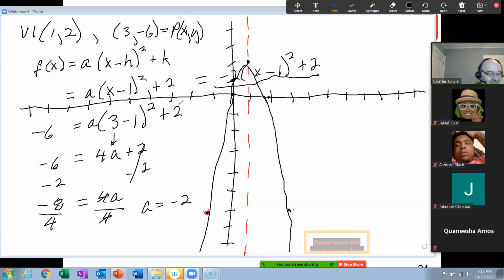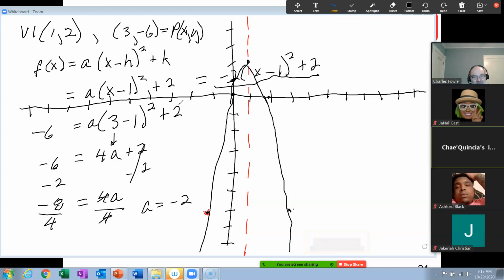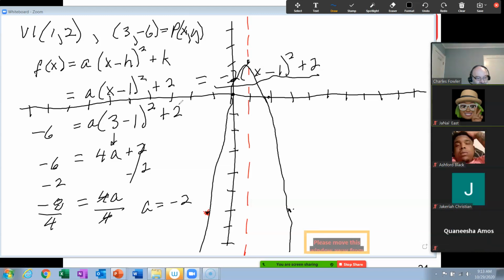Now, what they messed up in the book, if you look at it, at the very bottom of example 3, they say this function in standard form, if f of x is equal to minus 2, good deal, and then they said x minus 2 squared plus 2. No, it's x minus 1 squared plus 2. And you know that because they gave you the vertex to begin with. That's a 1, not a 2. So if in your book you have a 2 there, change that and make it a 1. Okay. Any questions on example 4?